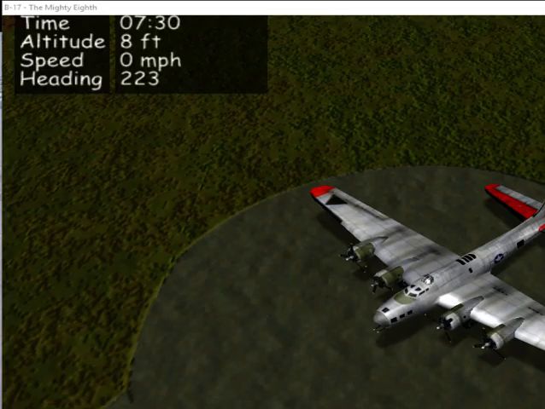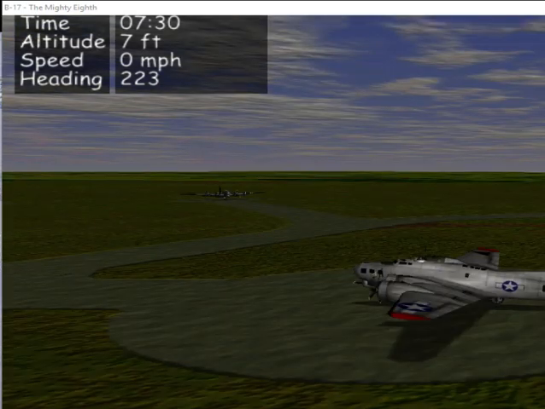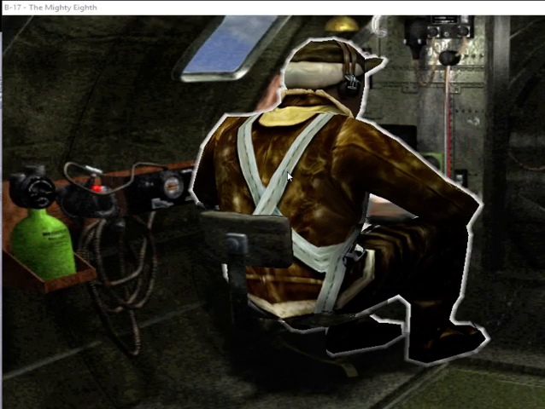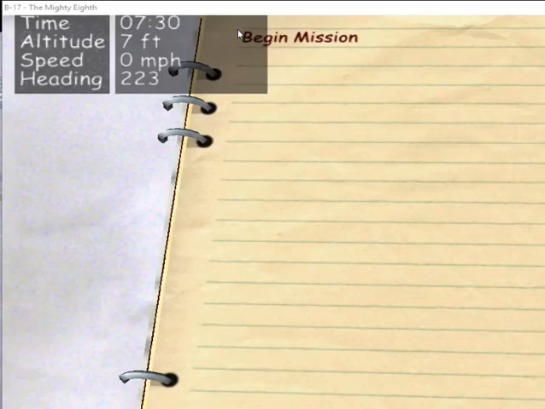So here is my bomber parked up at the ramp. I'm not going to go through a starter procedure, partly because I'm not familiar with it, and partly because most of what you do here is actually more crew management if you're playing the game the way I play it. So we press the I button, we go to outgoing messages, and we have to press M to take manual control, because otherwise the AI won't do that for you.